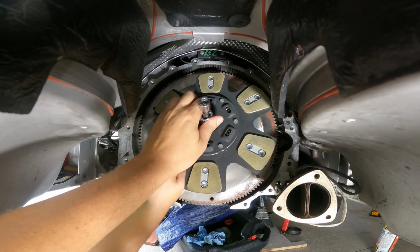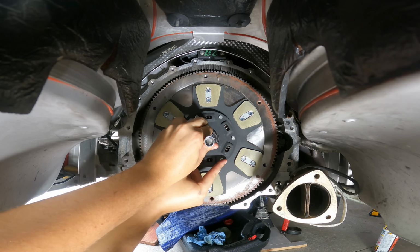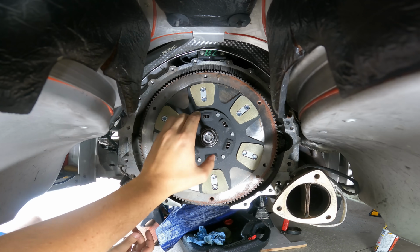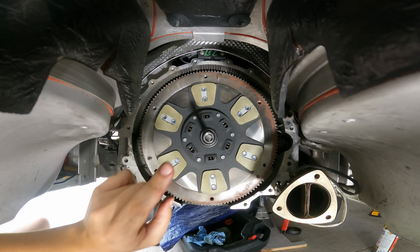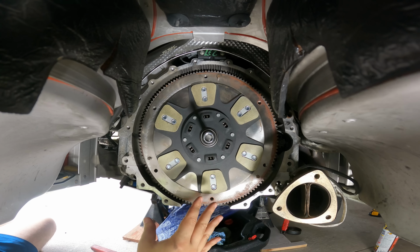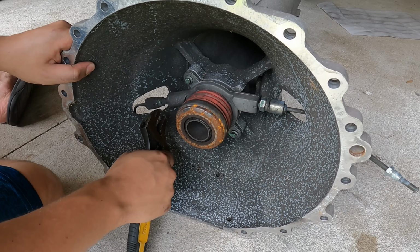And then I'm going to look from underneath. Here, sit this in the center. Like that. All right, and look, we're aligned. So I got this makeshift tool idea from another guy on YouTube, so shout out to him. We'll go ahead, stick our pressure plate on, bolt it in place, and then this thing goes all back together. There we go.